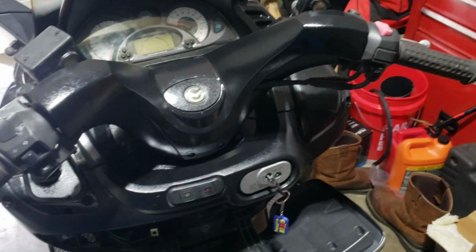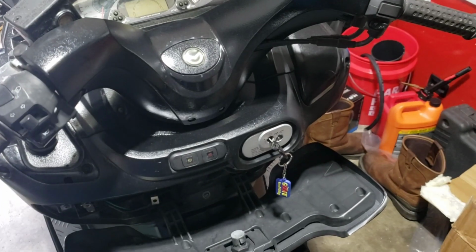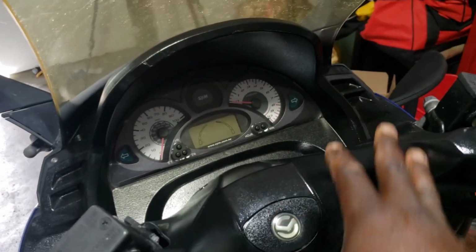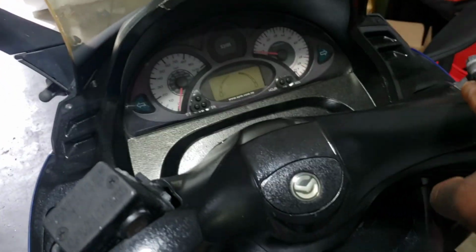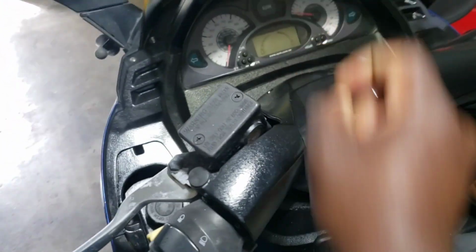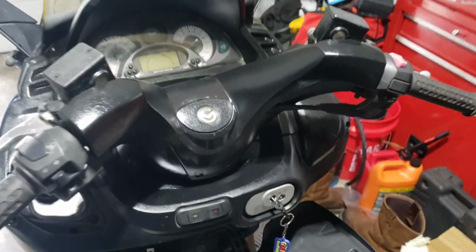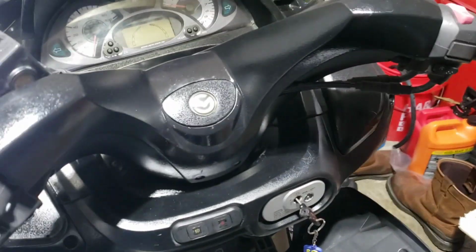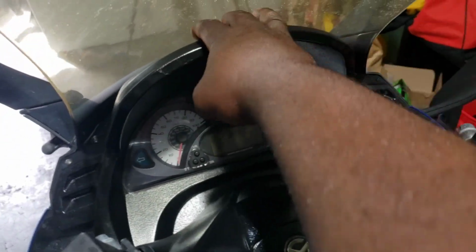Before we start getting on any road trips, I totally forgot to mention this part. I need to find some place to put my phone. Now they sell a bar, some kind of bar that either goes over the handlebars or under here, and then it goes up and over this, and then you can mount to it. I've been trying to find something simpler, easy to remove, a little more functional than looks. So I'm trying to figure something I can mount here or up here or on top of here, somewhere I can just take the whole thing off.